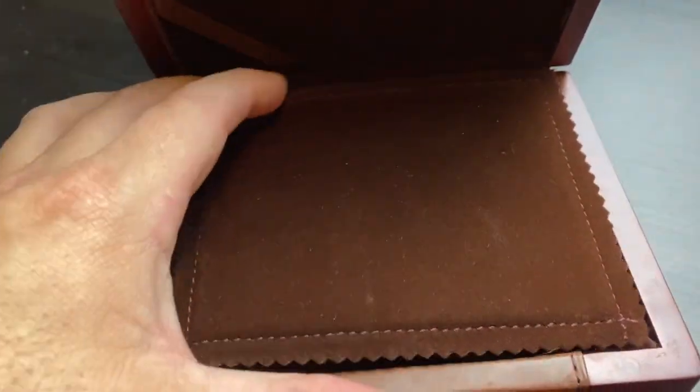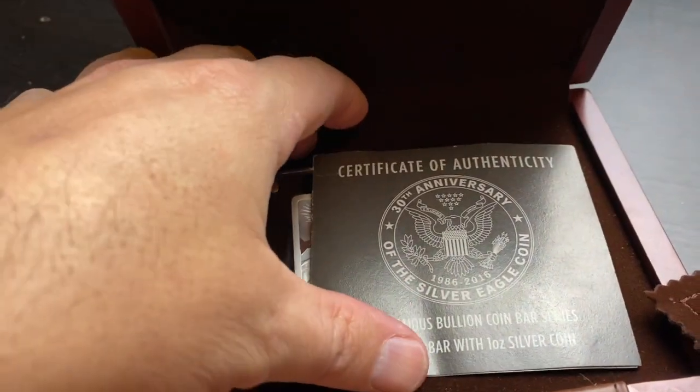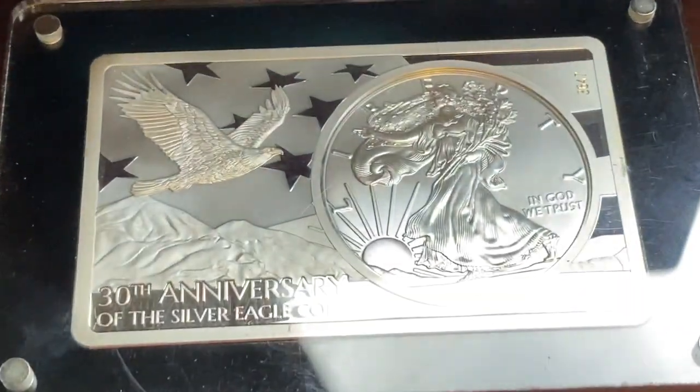So it's got this little felt piece here on the top, which kind of keeps everything protected. Here is our certificate of authenticity, along with all the specs. We'll look at that here in just a second. I want to show you this bar.